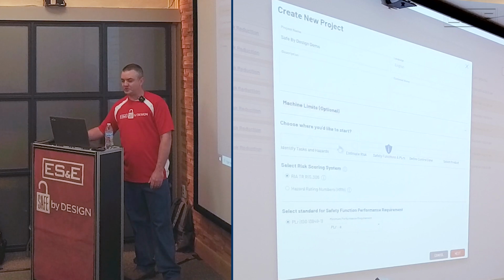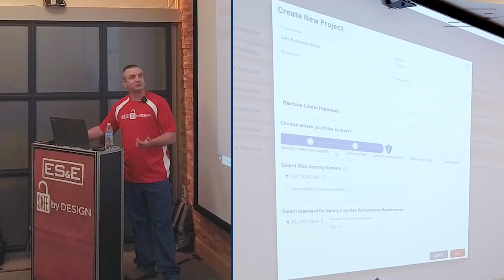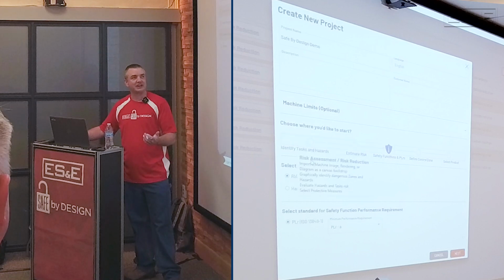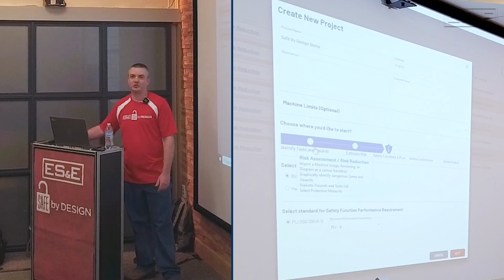Once we start looking at the process within Safety Automation Builder, we can really start anywhere, but we want to start with identifying our task. That's where it starts us over on this side. And if you have any questions, just hover over it and it tells you what's going on or where you are in the process.